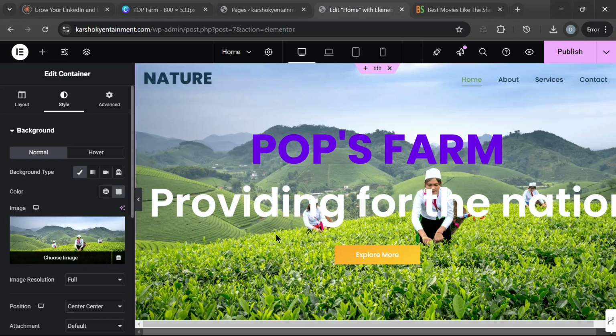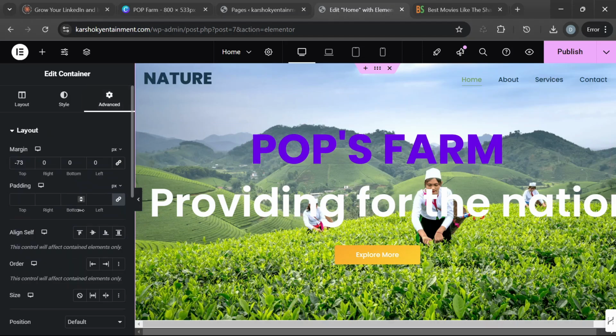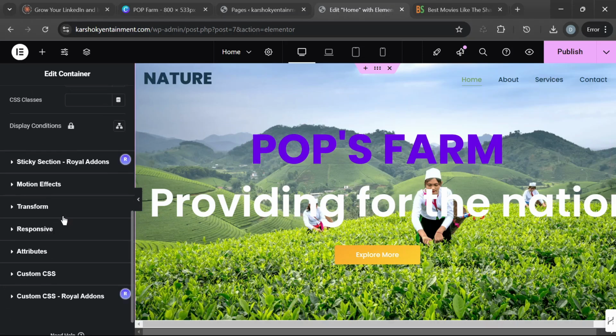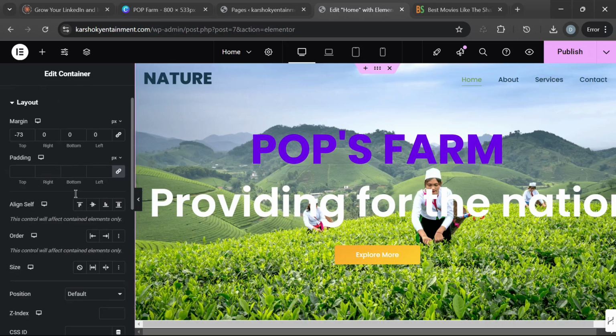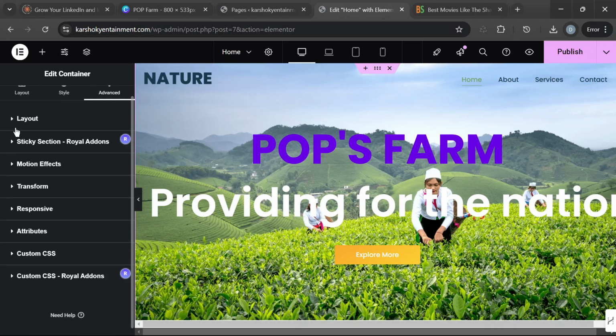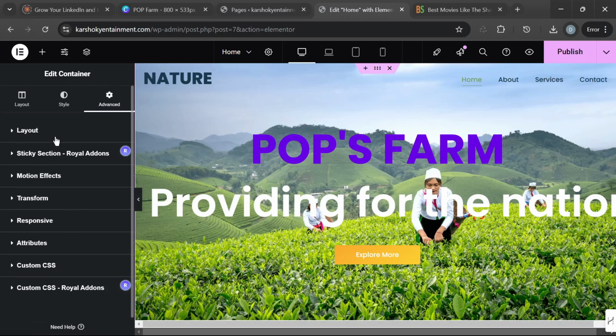To put some overlay, depending on the brand identity, the color, but it's always advisable to use. We just come down and look for the background overlay.